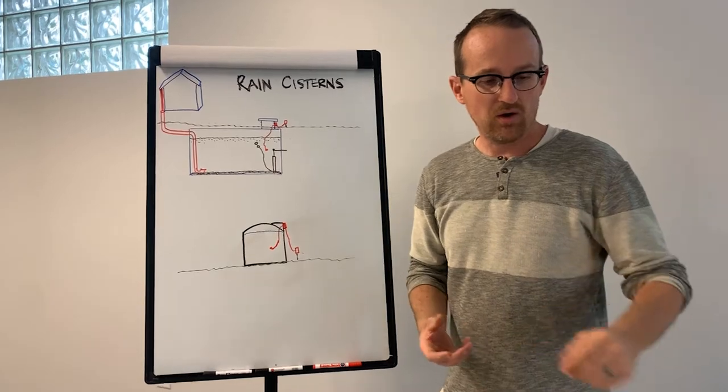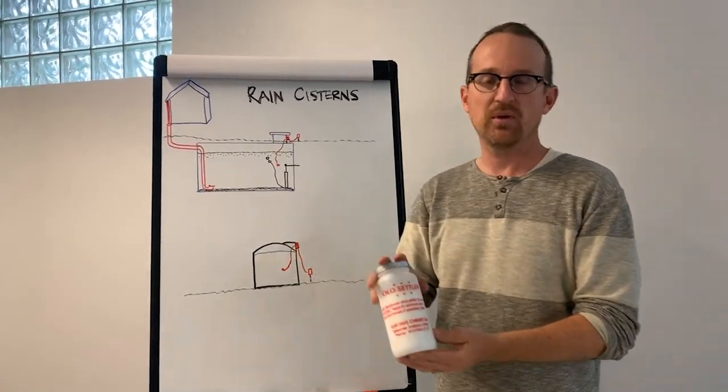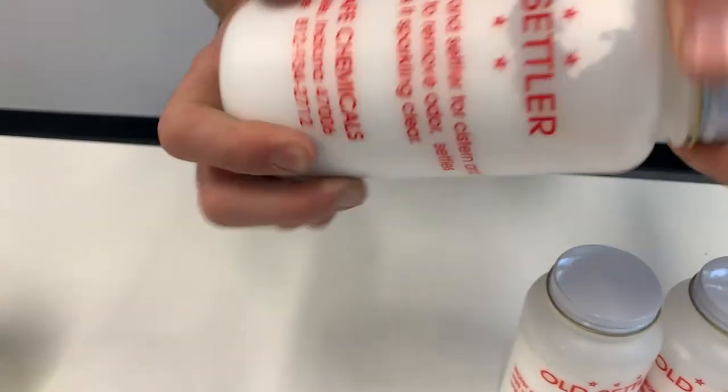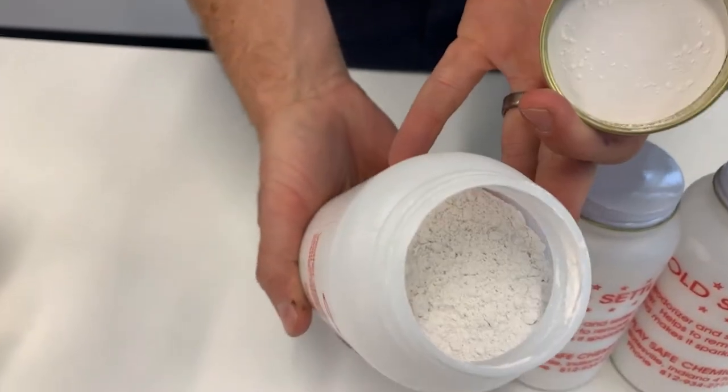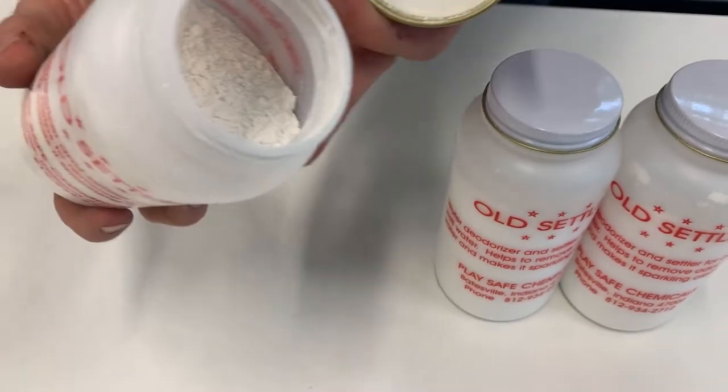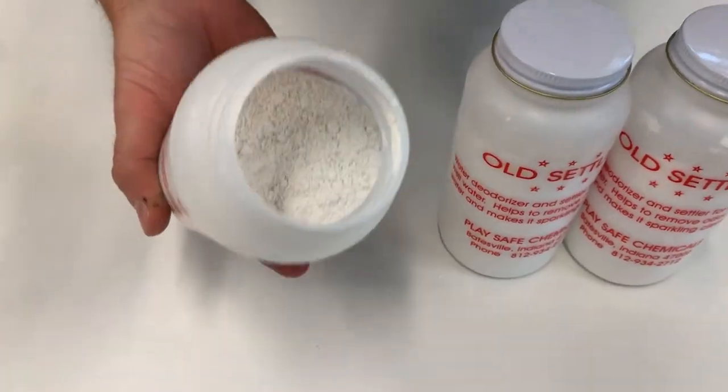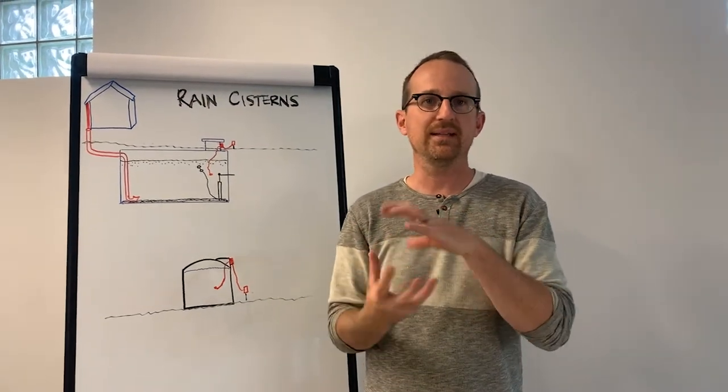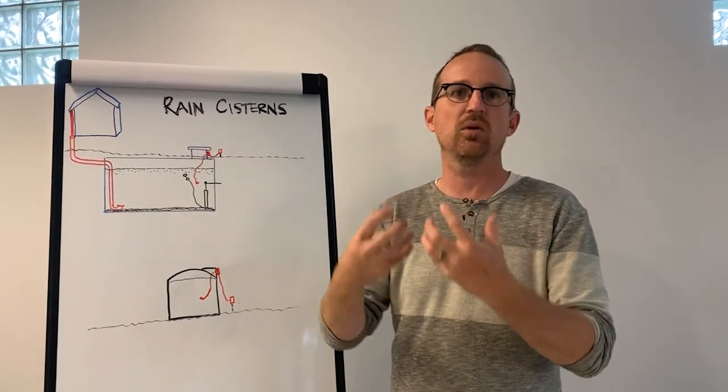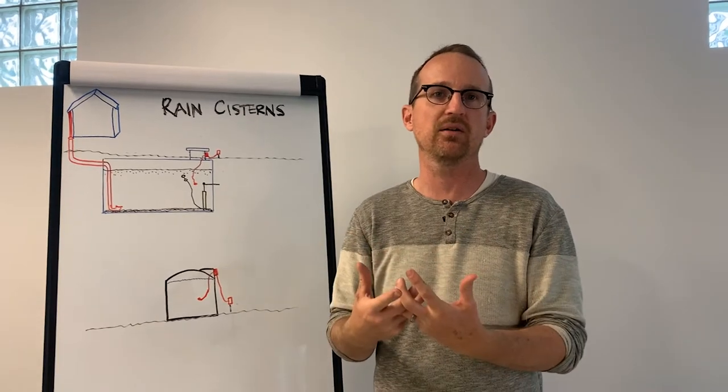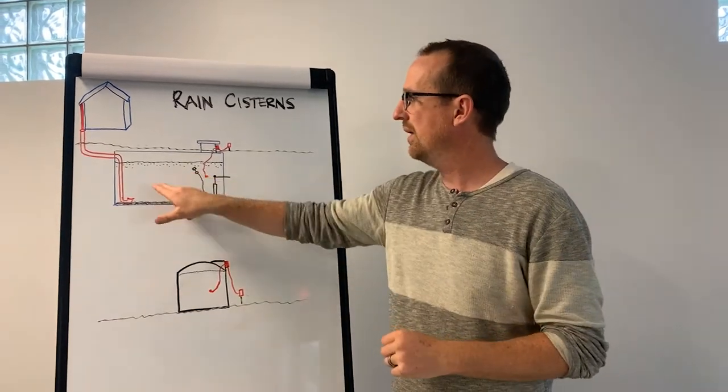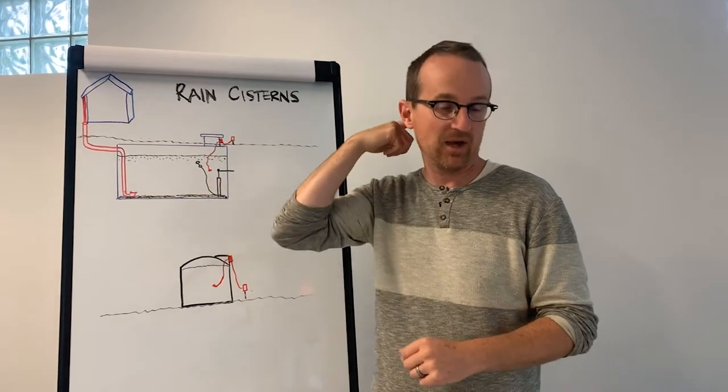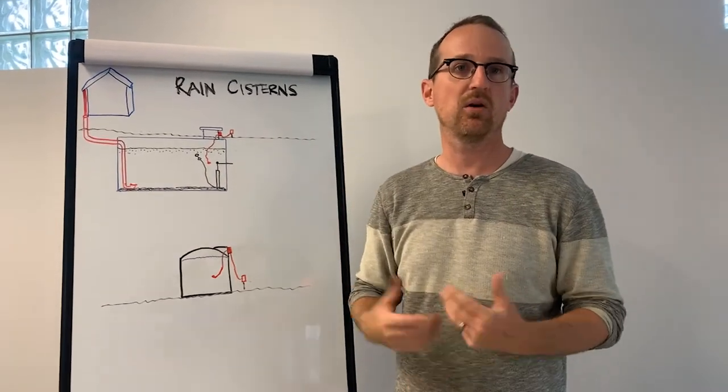And then you can add something like this product that we carry called Old Settler, which is just a powder that you sprinkle in the top of your cistern. You use the whole bottle and it has a binding agent that will coagulate that pollen into sediment that will actually be able to be filtered out inside your home or that will settle to the bottom and remain there. It can help take the yellow out of your water.